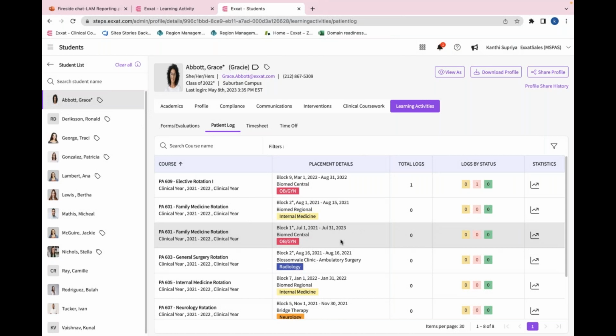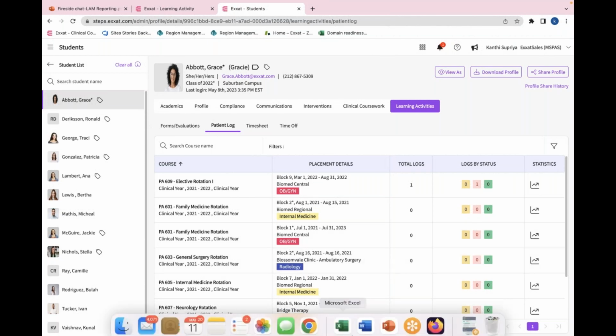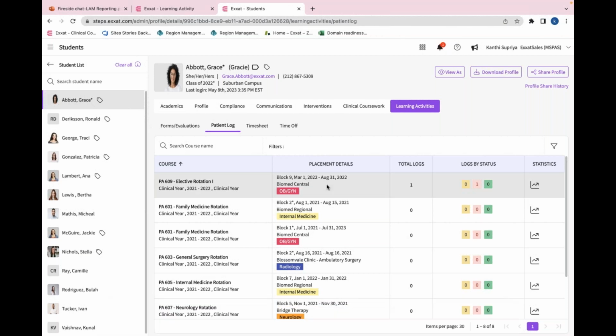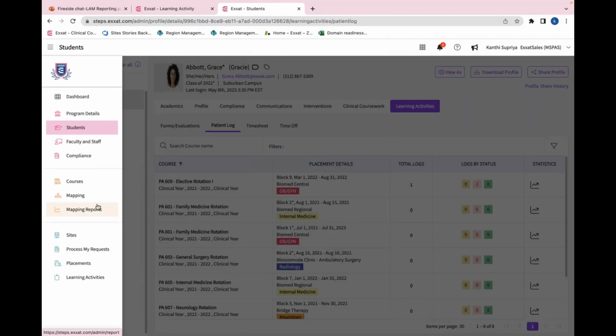Kanti, can we also quickly show, since Adeline asked about it, how course faculty can be assigned a role and how placement faculty, quickly via our admin screens, just so it's clear that those two are different roles. Definitely. Now let me show you how you can assign a course faculty and a placement faculty.